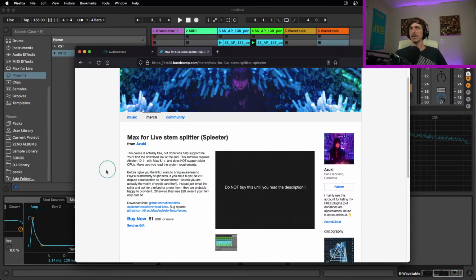And I believe I've heard, I haven't tried this yet, you can change how the AI works. And instead of doing 4 stems, you can do 2 stems, vocals and everything else. I haven't tried that myself, but that's something I heard you can do. You can go in and tweak it a little bit and set it up so you can just make basically instrumentals and acapellas if you want.